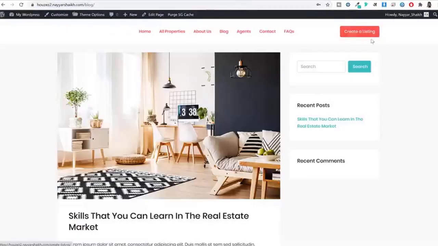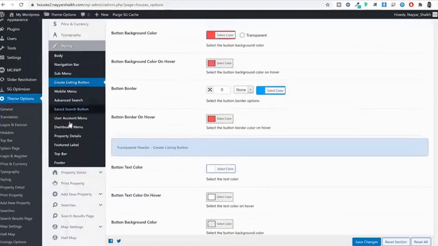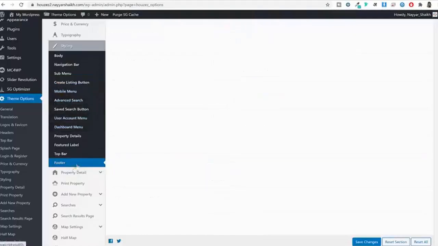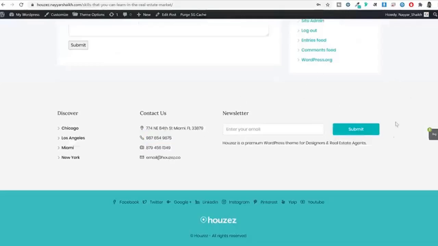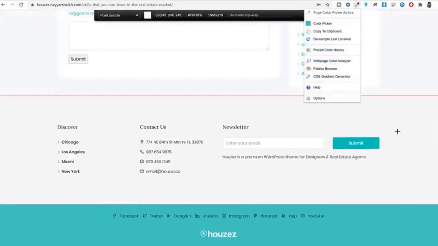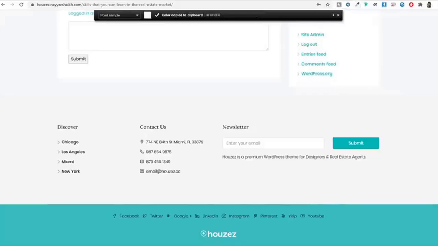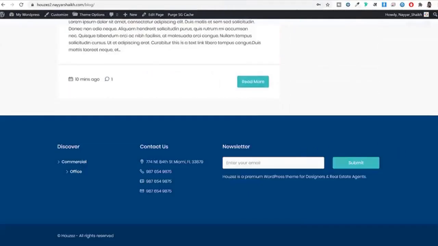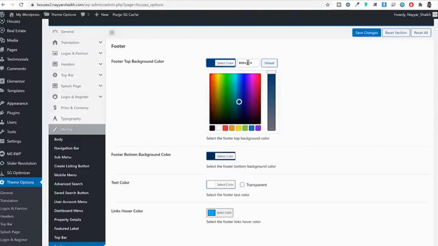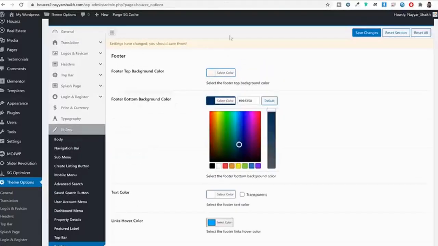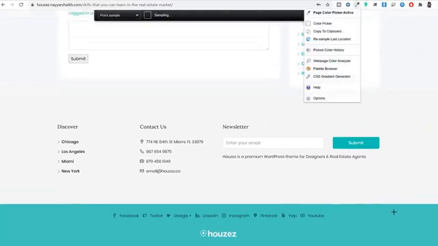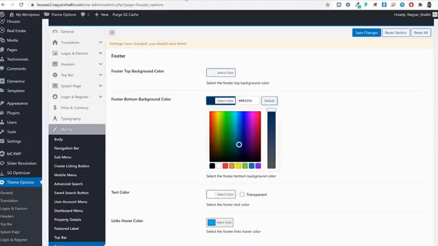And now as you can see, you have this button. When you hover over this, it looks something like this. Now similarly for all the other things as well, for footer, for mobile menu, you can change this thing. I think we can change the footer. We had made some changes in the footer. This is how my footer looks like. So the background color that I'm using for footer is F6F6F6. And here the default color is this blue color. I want to change the background color for footer. So I'll replace it with F6F6F6, and footer bottom background color, I'll replace it with this color. This is used in the footer bottom background.